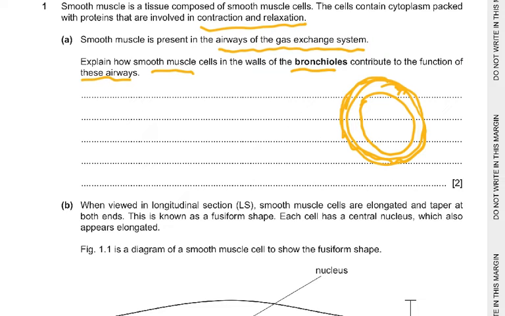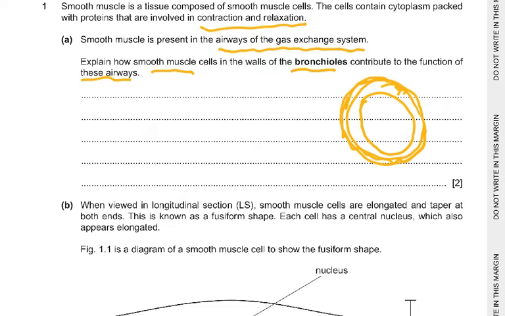Another fourth mark scheme point is when the smooth muscle contracts, it reduces the air movement, or you can say it prevents the entry of contaminants. Normally it is relaxed, but when it contracts, this causes constriction when needed. Sometimes it is needed. If there's cold air entering, the smooth muscles will contract, so less cold air enters, because it can really be tough on the lungs.